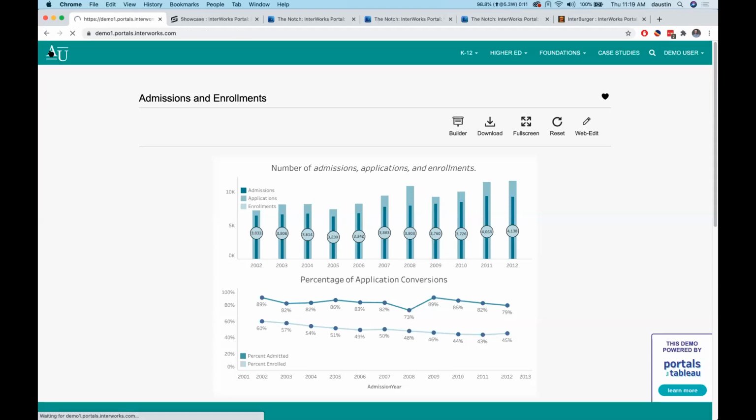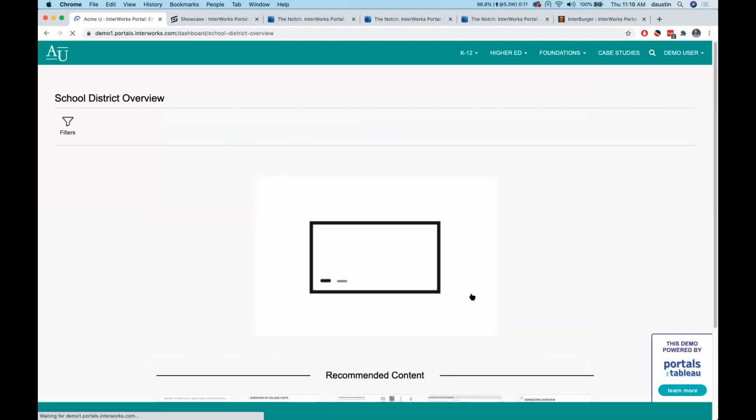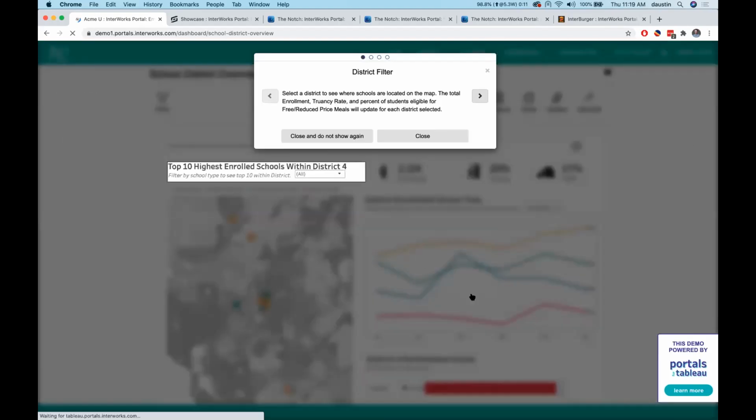While we're in this portal, I'm going to click into one additional dashboard, this school district overview. It shows off some other really cool things that we've done in the portal. One of those is tutorials. Because embedded analytics is a web page, right? You can do a lot of really cool stuff in it that doesn't necessarily come in Tableau out of the box. And so one of those that I love to do is actually a tutorial telling our users exactly how to use the dashboard. And the way we've set this one up, I think it shows up the first 5 times the user sees the dashboard, and then they have the ability to bring it back.